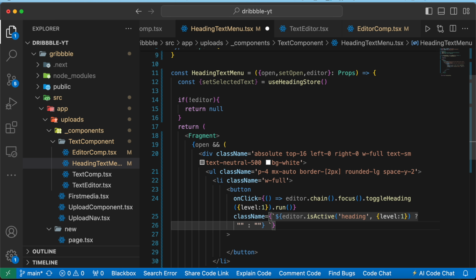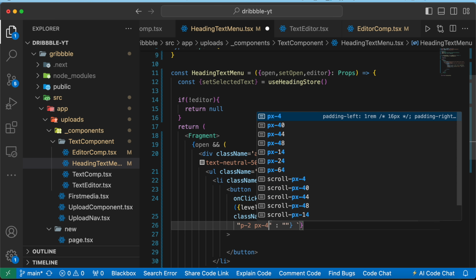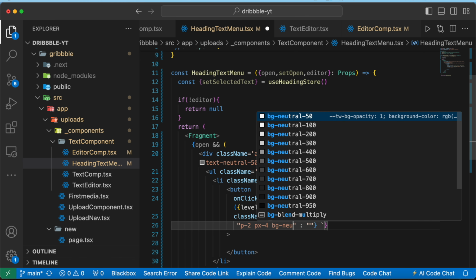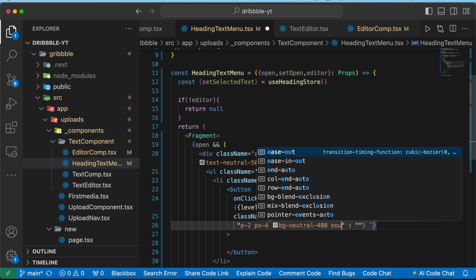Now if this is true, then we are going to have p-2 px-4, background color will be bg-neutral-400, and rounded-md.